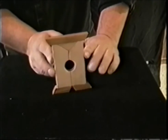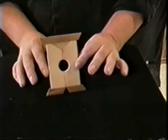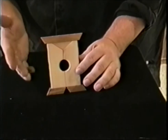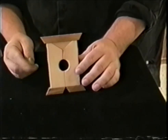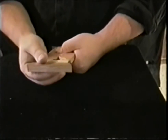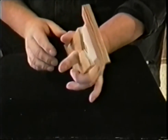Here's the effect. I introduced this as a cigar cutter, a very pricey, very elegant cigar cutter. You could just cut the tips off cigars. Being a magician, I like to experiment with other things, not necessarily cigars, but human fingers. At this point, I'd ask for a volunteer, but since I don't really want to disturb Bob right now, I'll do it myself. I can put my finger through, just like that.